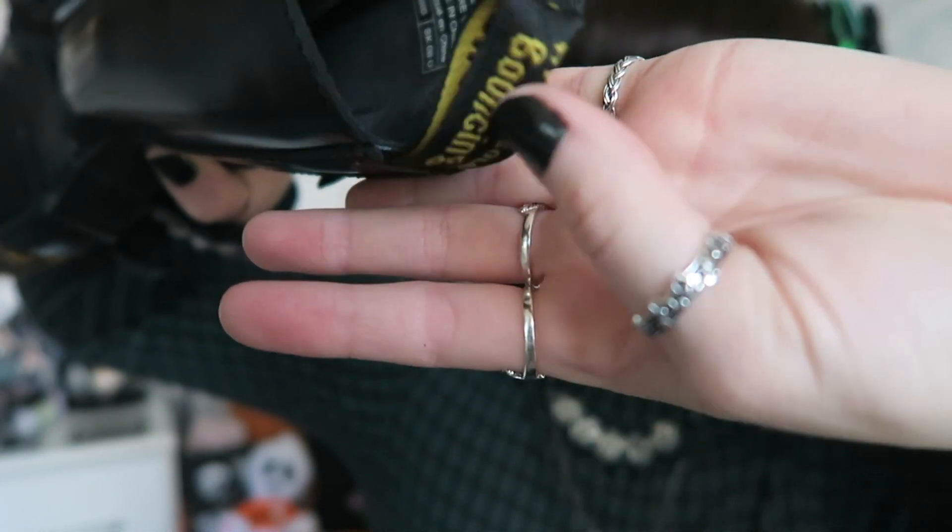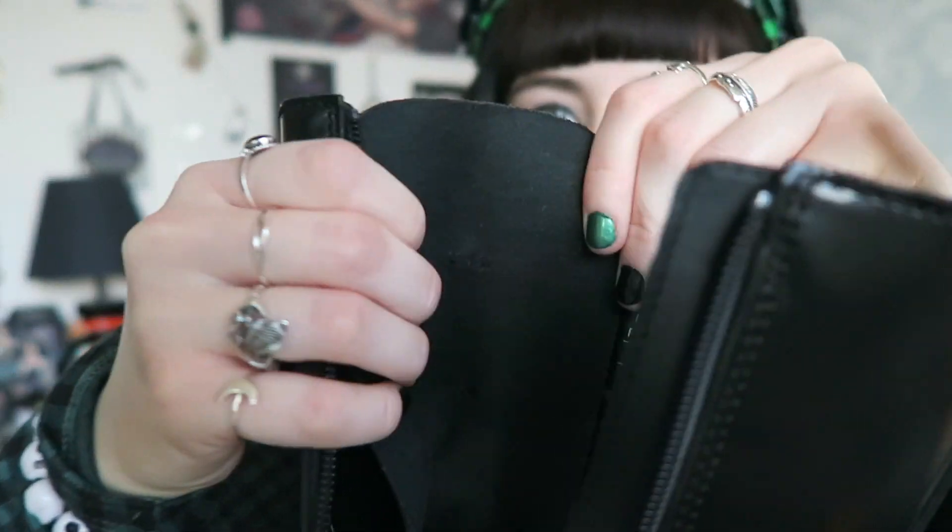They also have the classic Doc Martens yellow tag here to help you put your shoes on, and inside they have the tongue that connects through the pieces of leather at the front. The inside of the boot seems like a nice quality — it feels quite soft. I have put insoles inside of them. When I put them on they seem comfortable — apart from the heel which I'm a little concerned about — but they seem like such a nice pair and I could see these becoming an everyday shoe, especially with the zip making them easier to put on.